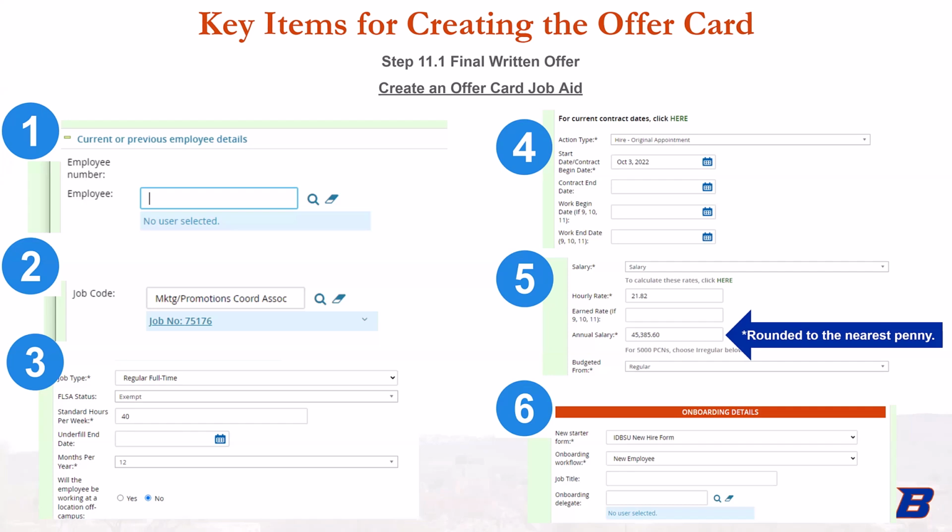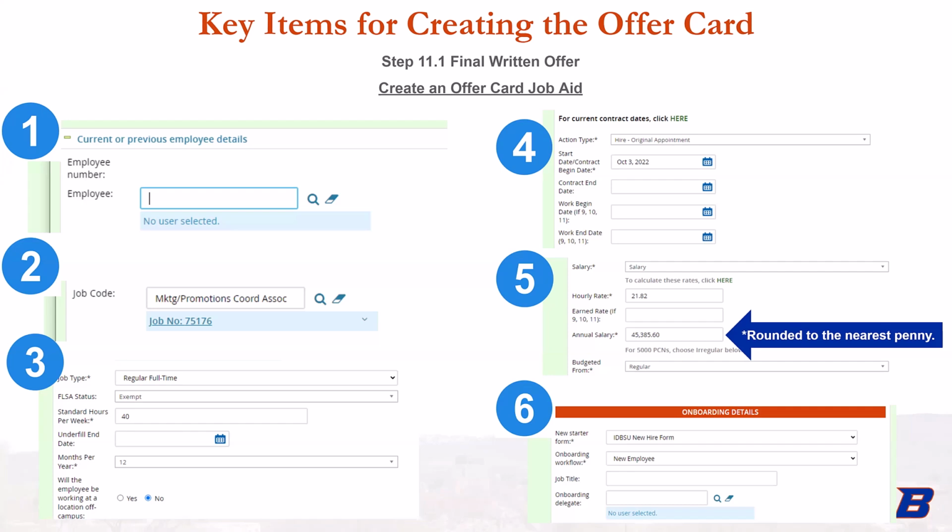Image number 3 on the slide focuses on the position details. Some of this information is going to transfer over from the requisition that you created when you initiated the recruitment, but you'll want to ensure items like hours per week and months per year are still correct. In image number 4, I wanted to call attention to the action type.